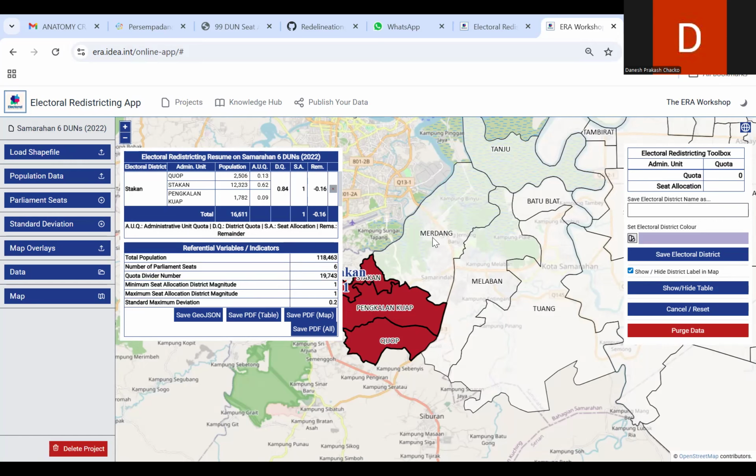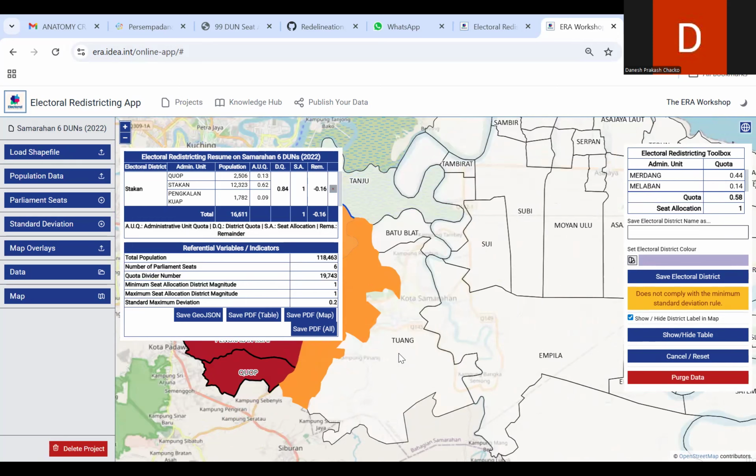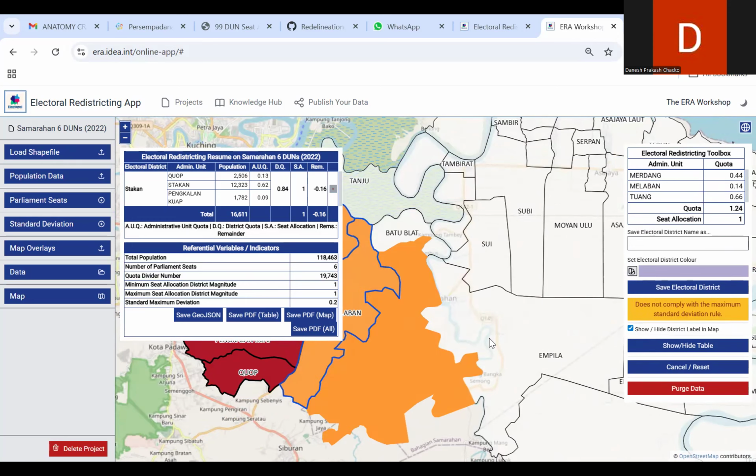Because if you've done Merdang, done Melaban, and even just adding Tuang, your constituency is effectively bigger than 20%, right? And we made it very clear you want to make it plus or minus 20%. You can say we cannot ignore.